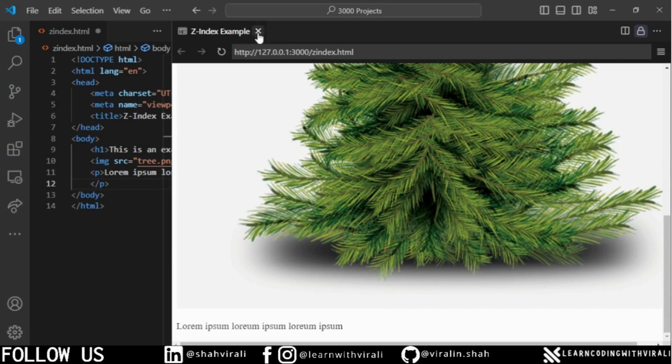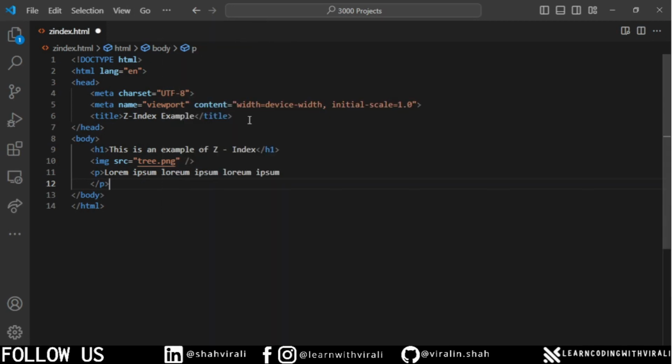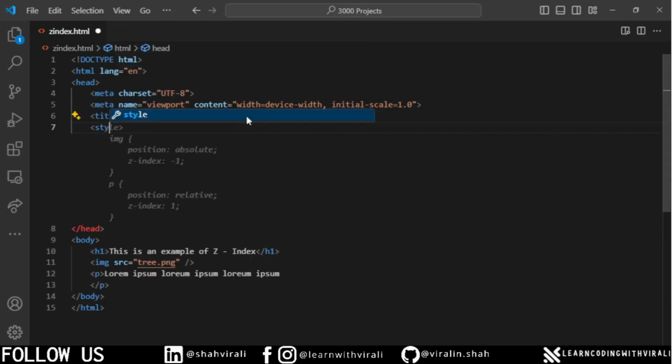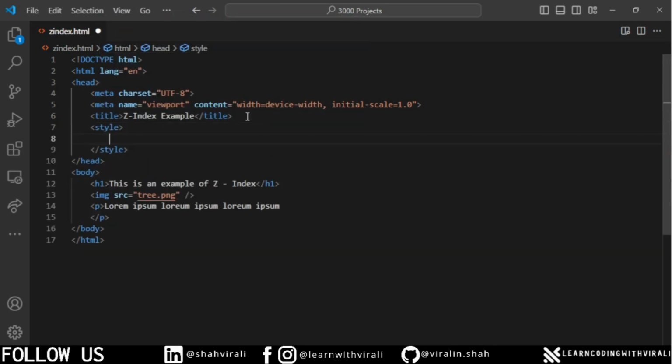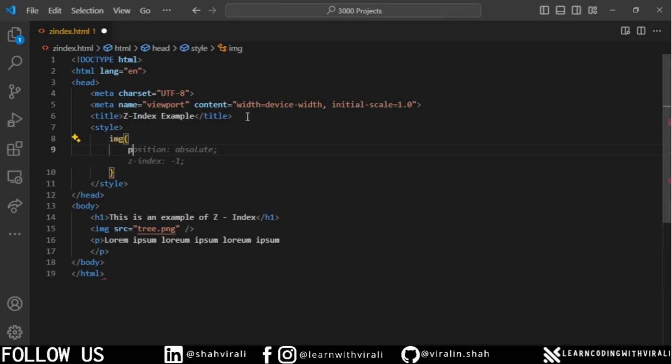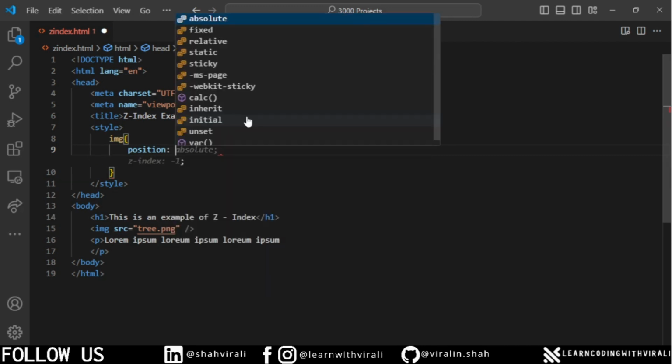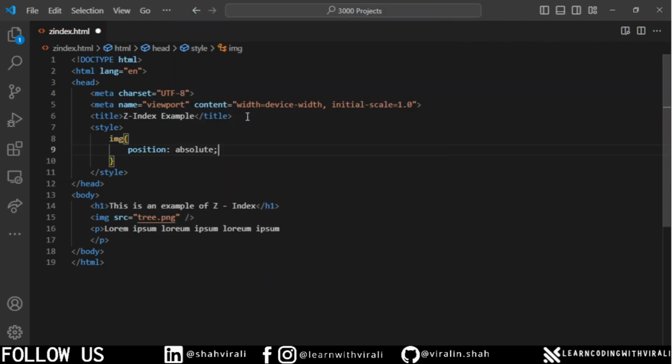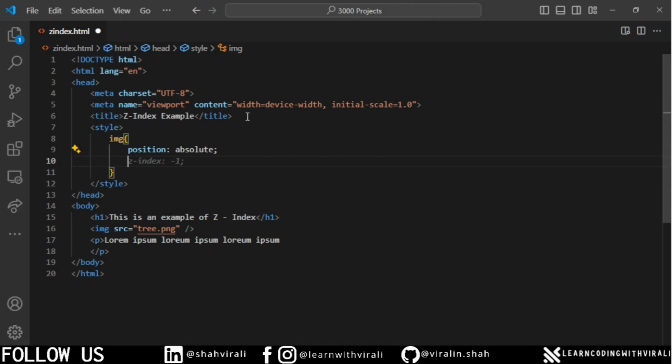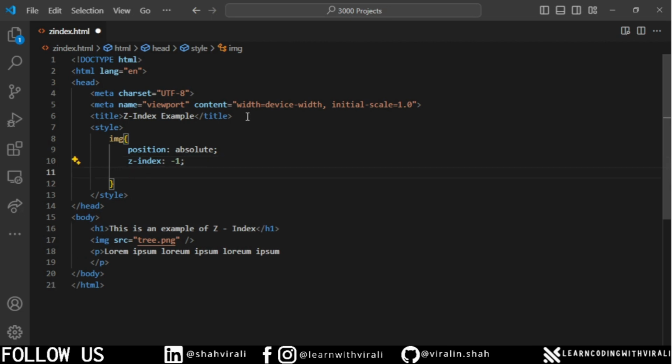So let us give a small style to this entire example, specifying the style here. Now here I'll be using an img tag directly to give the style. Firstly, I'll be giving position, and I'll be keeping it as an absolute position. Next, I'll be using Z-index with the value of -1 first, to understand what is the change that we are gonna see here. Next, I'll be having my width kept as 100% of the image.